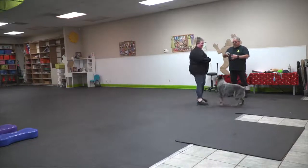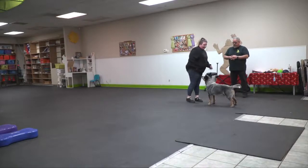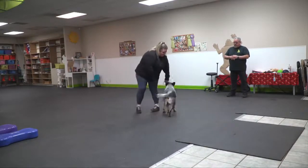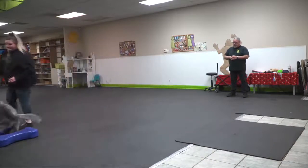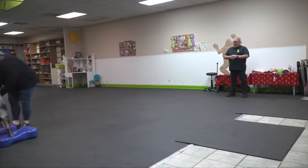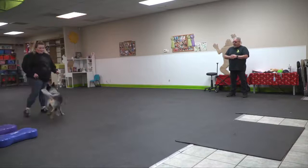A little better. Do that again over there. Now do a head straight while he's on the fit pause. When they're on the fit pause, they can't think about all kinds of stuff because they're thinking about balancing. So that's a great opportunity to sneak in a head straight session. Very good. Release, praise, and give me another down and back.